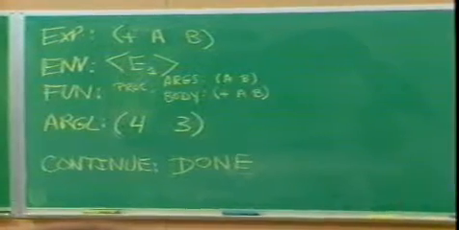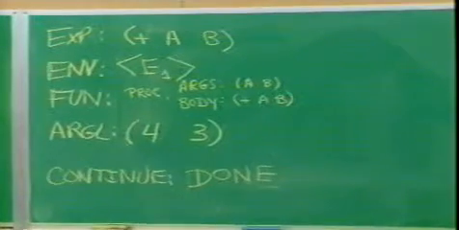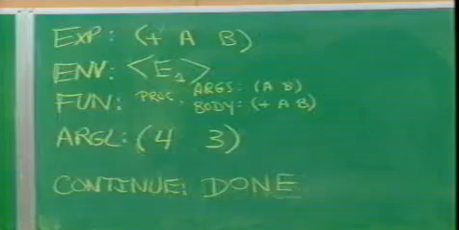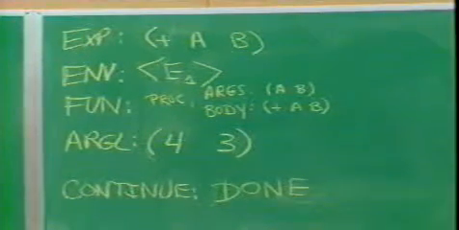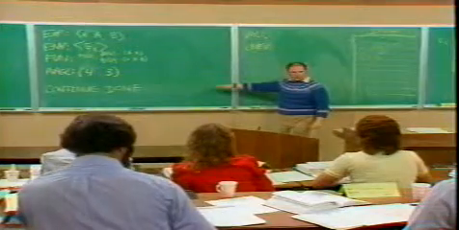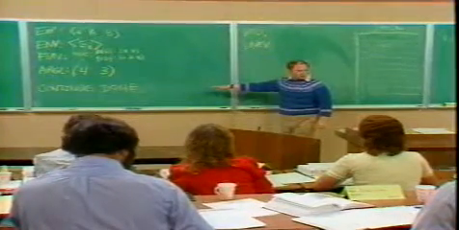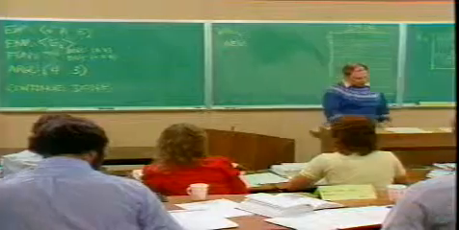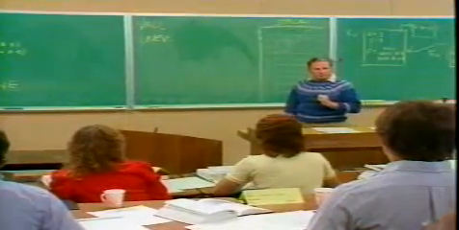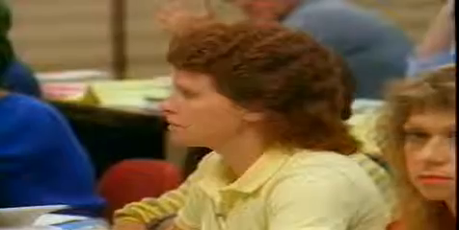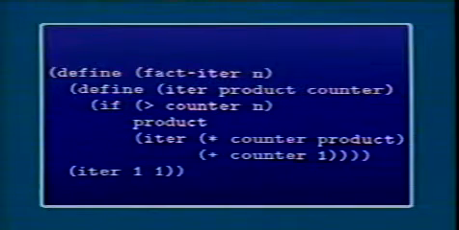That's the meaning of when we used to write in the substitution model, this expression reduces to that expression, and you don't have to remember anything. And here you see the meaning of reduction. At this point, there is nothing on the stack. See, that has very important consequences. Let's go back and look at iterative factorial. Right? Remember, this was some sort of loop and do an iter, and we kept saying that's an iterative procedure.